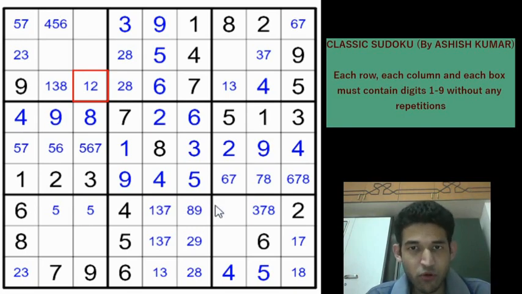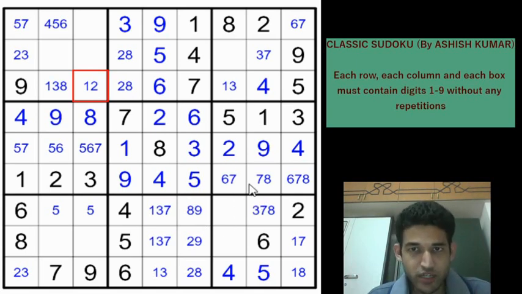Right. This is the moment where we are going to use an advanced trick. As per Sudoku Wiki, this trick comes under the advanced strategies. So what I would request our dear viewers is to pause the video at this point and see if you can find the advanced trick that occurs here. For 2 seconds maybe you can pause the video and try to find it. If you are unable to find, please play back the video.